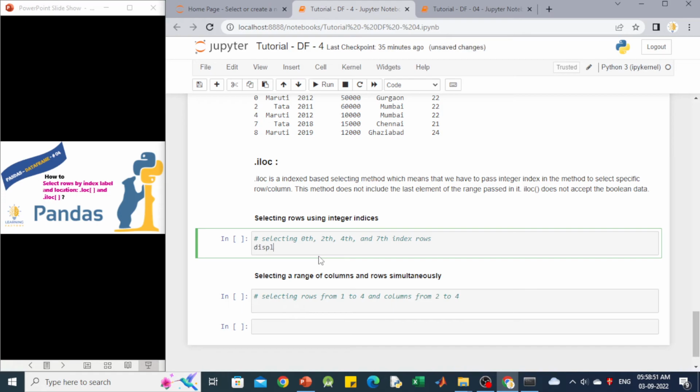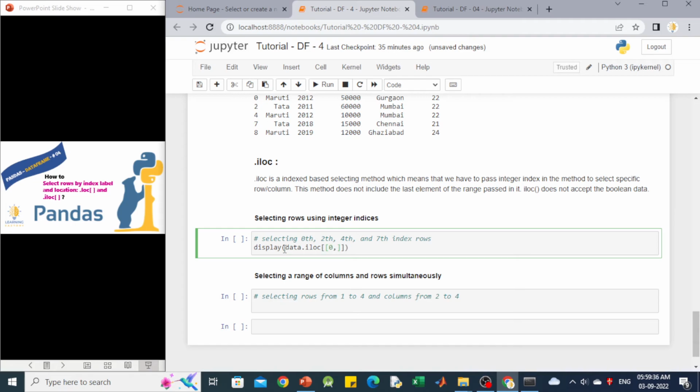So let's use display. Suppose we would like to select only row number 0, 2, 4 and 7, then we'll be using data.iloc and we will be providing now the list that we would like to extract.